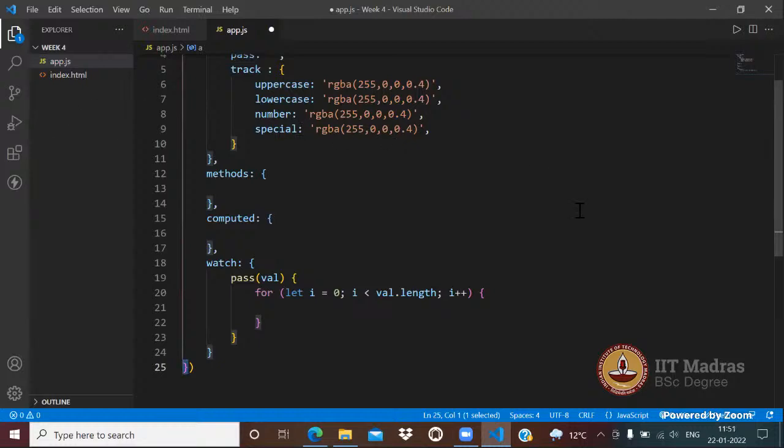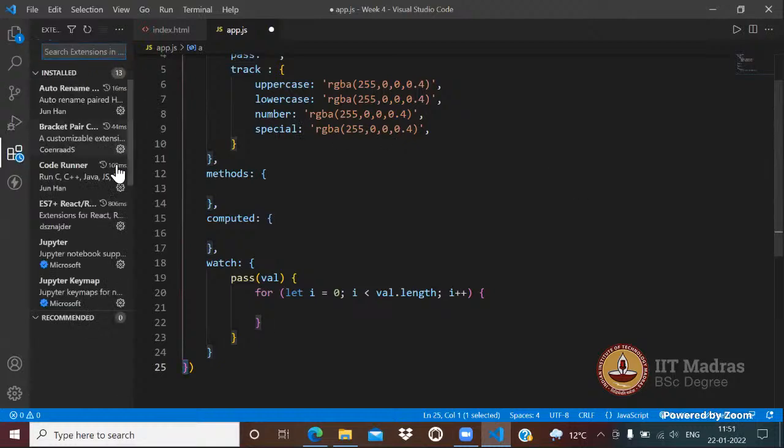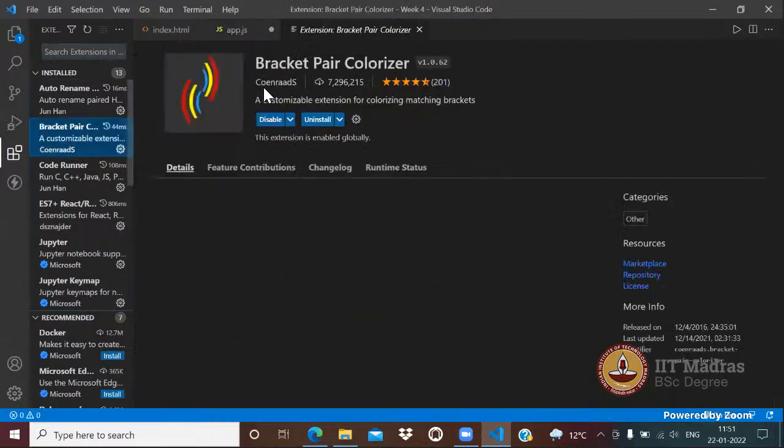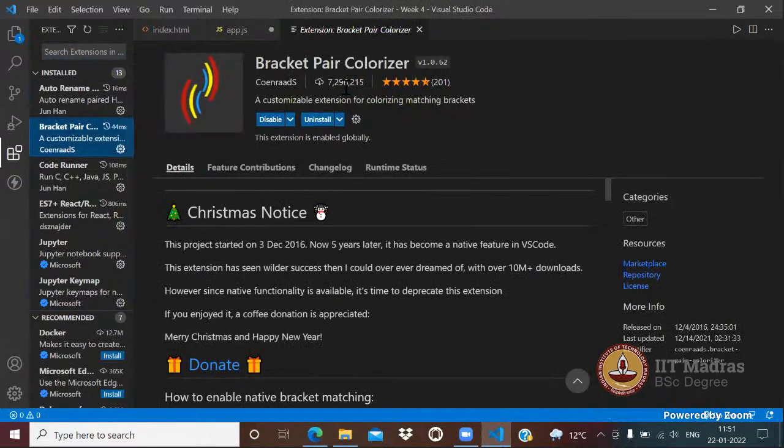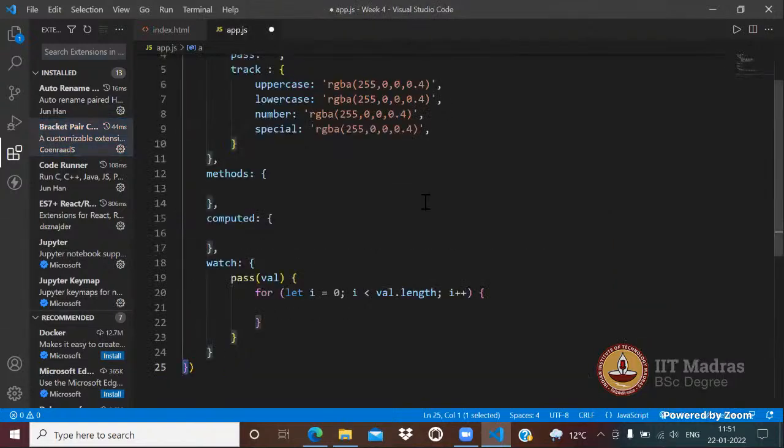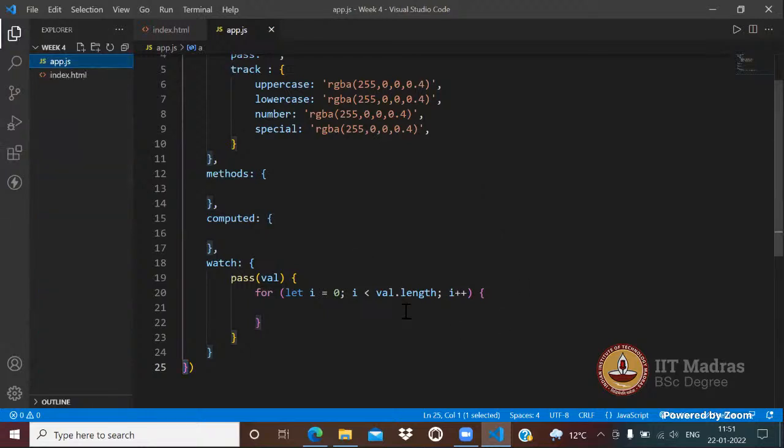I'm not exactly sure about the name, but yeah, it is Bracket Pair Colorizer. This is the extension that I'm using here. It is very useful when we are working with so many different scopes. It helps us understand which scope we are writing our code in. Yeah, anyways.